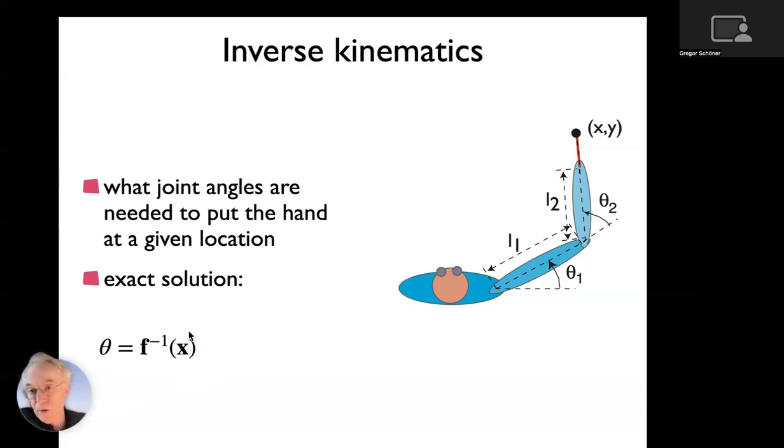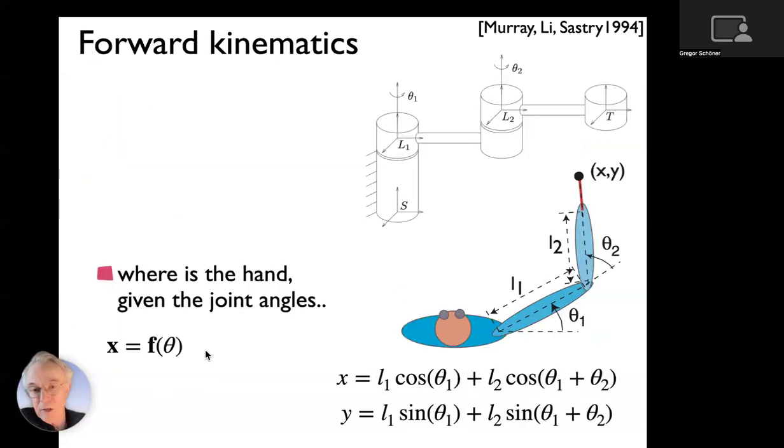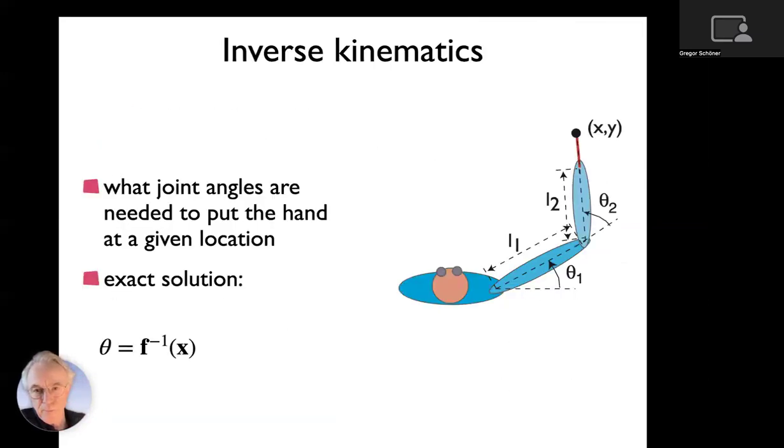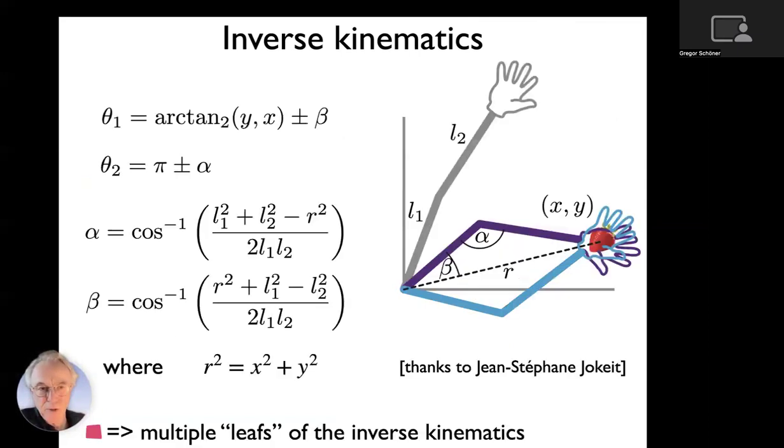So in some cases, you can do this exactly. That is, you invert these equations. You can see this involves solving some trigonometric equations. You know x and y. Now you have to find the theta. And to eliminate that, you can imagine you have to get rid of one of those, and then you use an arctan or arccosine, and so on. So you deal with all kinds of problems. And this is sometimes possible.